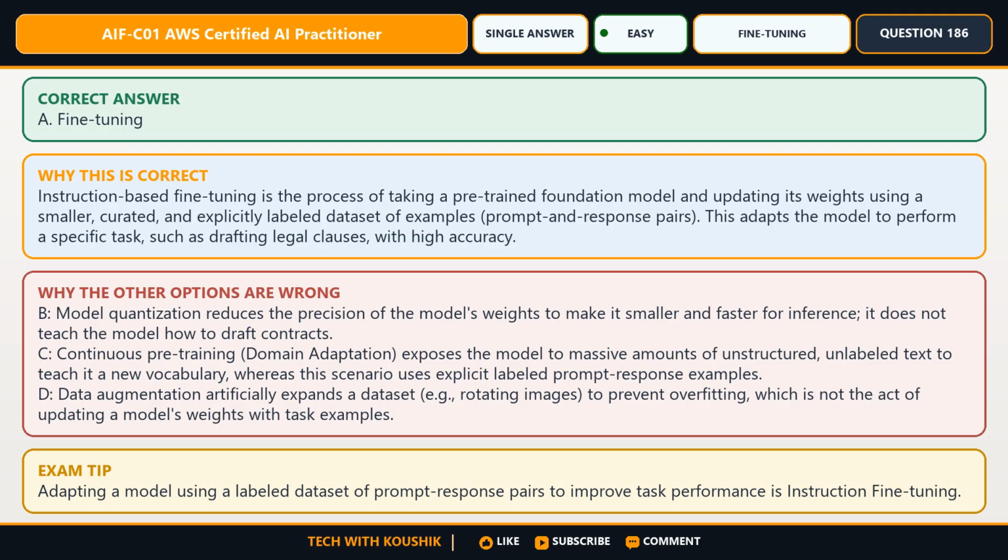D. Data augmentation artificially expands a dataset, for example, rotating images to prevent overfitting, which is not the act of updating a model's weights with task examples. A useful exam pattern is this: adapting a model using a labeled dataset of prompt-response pairs to improve task performance is instruction fine-tuning.